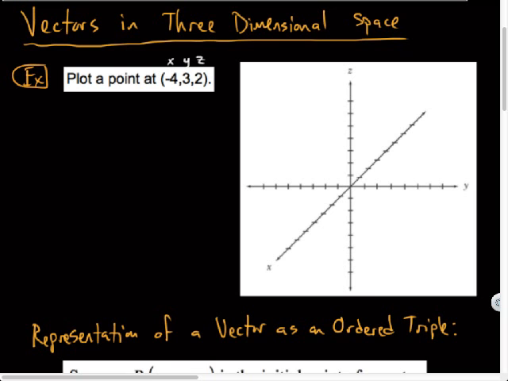So if I wanted to plot this point, the thing I'd want to point out to you first is that x, y, and now our new best friend z have all changed locations. Typically, x used to be our horizontal axis with the positive x to the right, negative x to the left. Now that's the y-axis. All right, we switched it up on you. The y-axis used to be up and down with the positive up and the negative down. Now the y-axis is horizontal, right? And that's all crazy. And the z has replaced the y-axis.